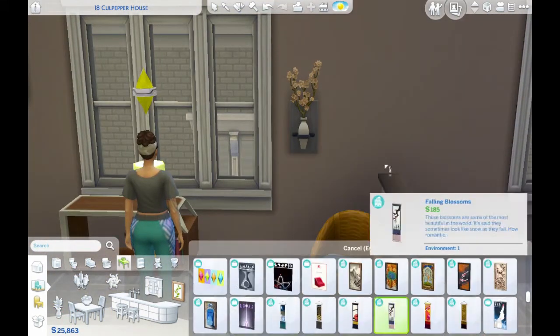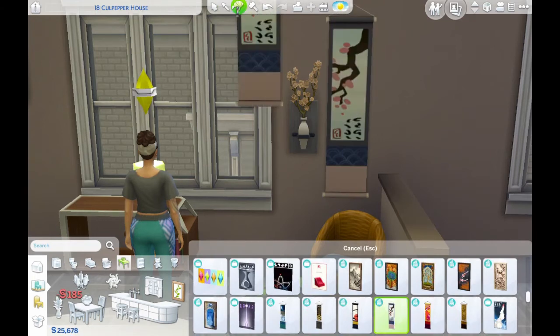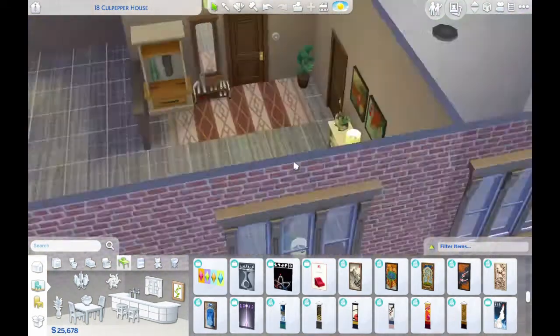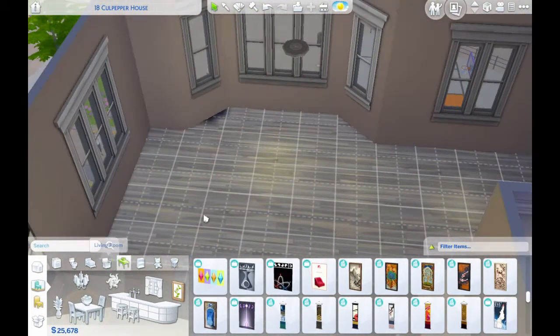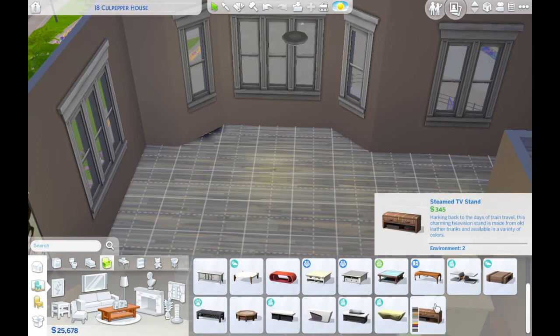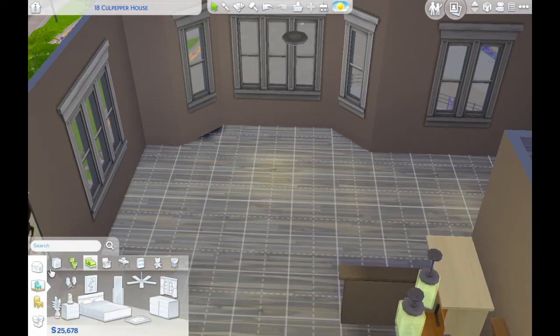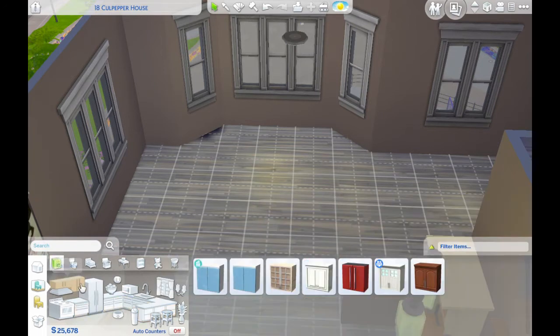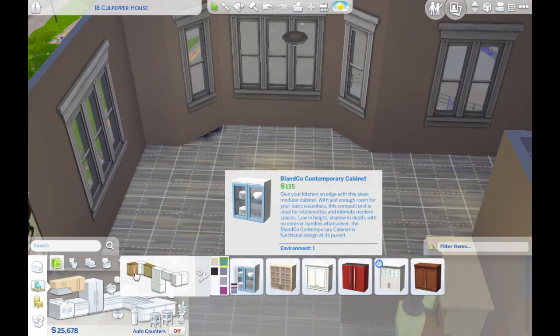So I tried to kind of do the opposite of what this apartment was when I first got it, and I also tried to think of cute backdrops, things that I'd want to see, because I think I started playing Sims at like 8 a.m. on Saturday and stopped at 11 p.m. Sunday because I was building this house and then filming Chili doing all of her shenanigans from the opening scene.